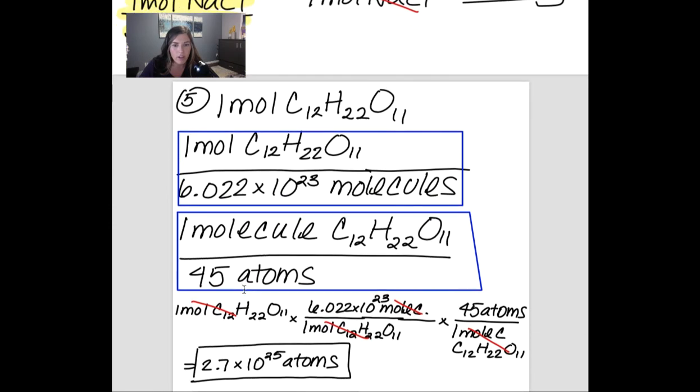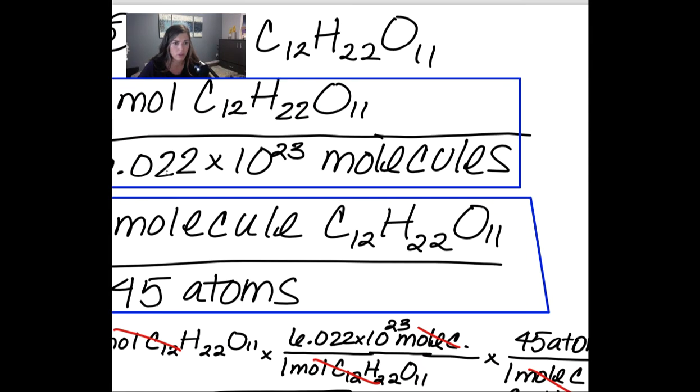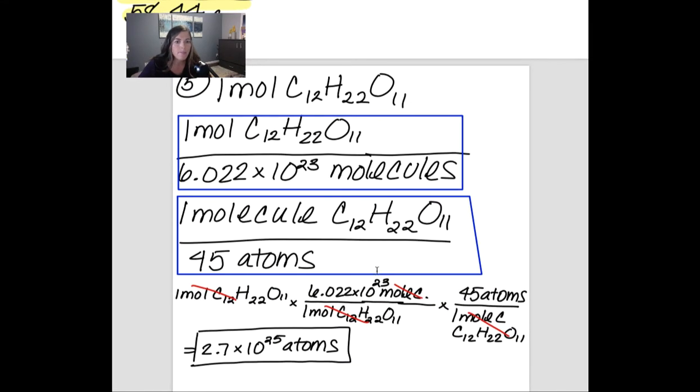All right, so the calculation would look like this. I start off with what's given in the problem. So the problem talks about what's in the beaker. We know that in the beaker is one mole of sucrose. Oh, that doesn't really work. Let's zoom back out. And so then I take my first conversion factor. Now notice I put this number that's on the bottom, the 6.022, I put that on the top here because I want to get rid of moles, right? They're on opposite sides. I want them to cancel out.